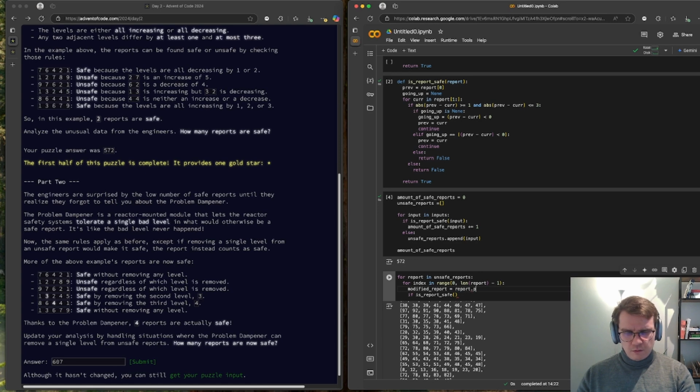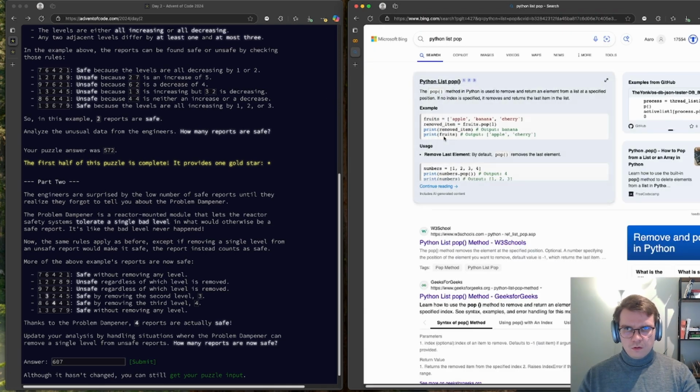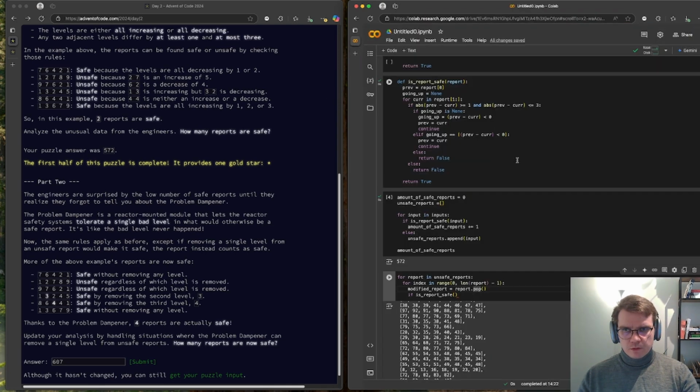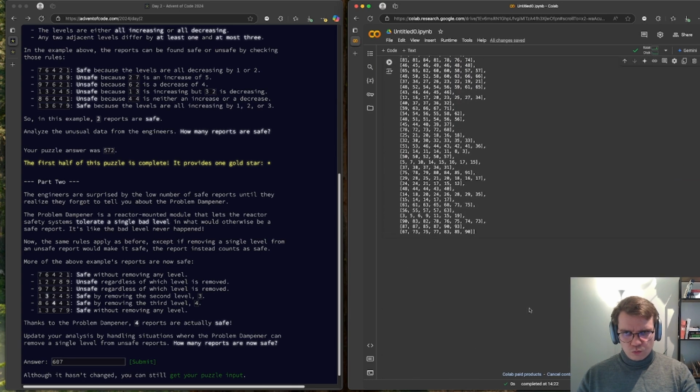Can we, because it's an array, was there a pop function? Yes. So we can use pop with an index, and let's actually do one test.